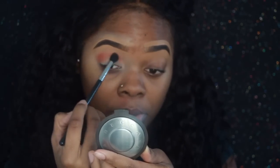You can bake, put a little translucent powder below your eye, but if you have dry skin, that can be counterproductive because it can make your under eye look dry, patchy, or cakey. But if you know what you're doing, or you have found a technique that works for you, then you won't experience that.